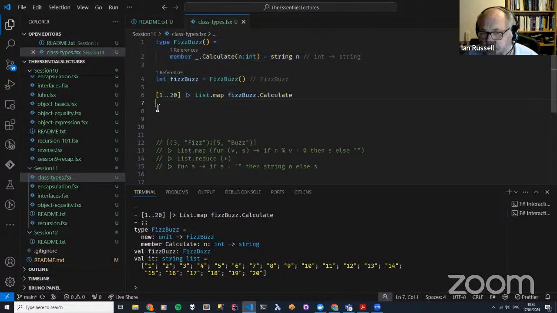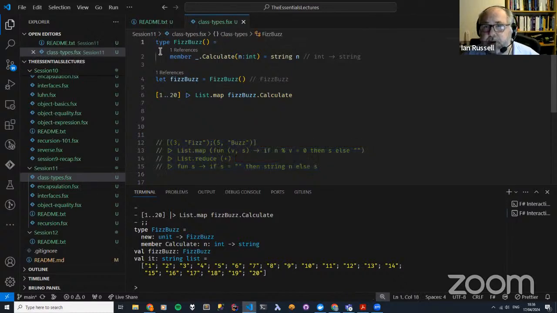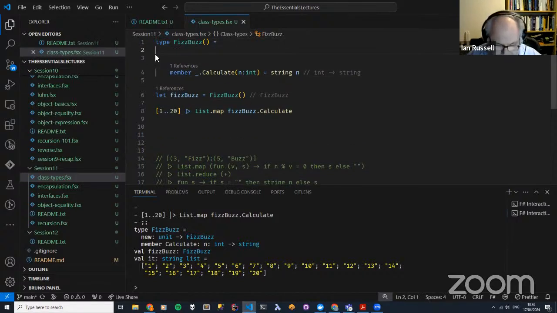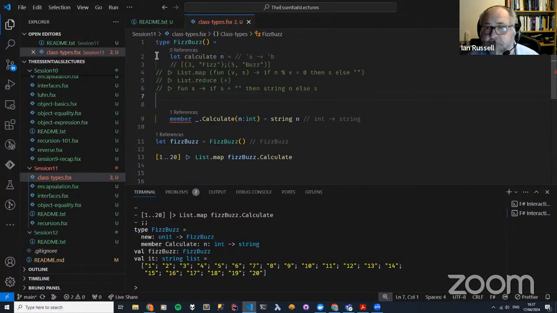So what we'll do is copy this little function that I've got down here on this little bit of code, so we'll get it to work. I'm going to create a little internal function called calculate. It doesn't need to be called the same thing, but that's just what I've decided to use. Let's line all this up.